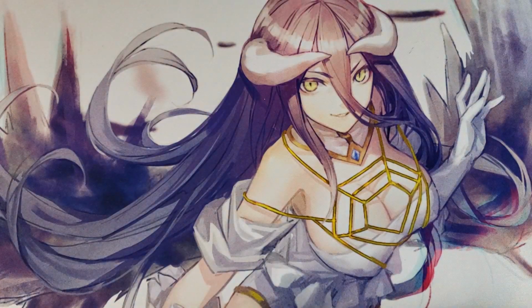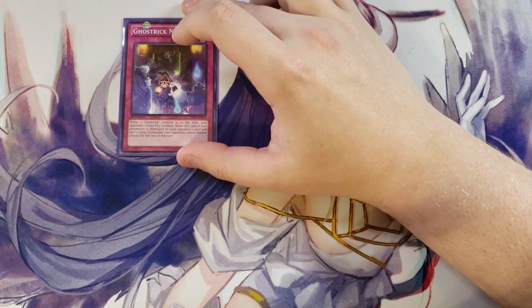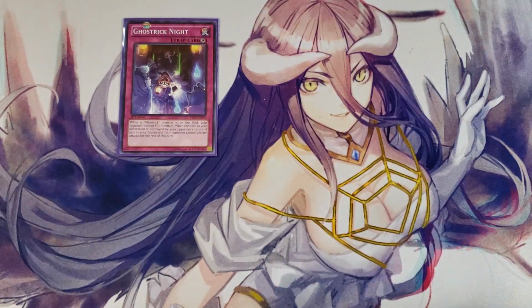So for the traps, we're going to be playing a single copy of Ghostrick Knight. This is one of my favorite Ghostrick cards in the entire game because it's just so powerful, because when a Ghostrick monster is on the field, your opponent cannot flip summon monsters. Basically, when you flip your opponent's monsters face down while you have a Ghostrick monster on the field, they stay face down, which is really good for us.